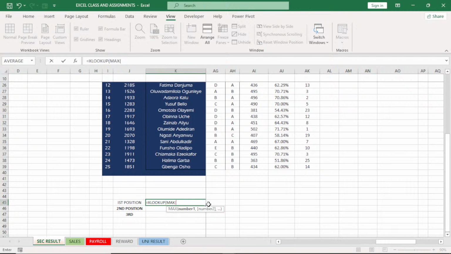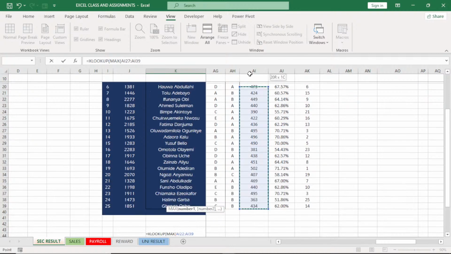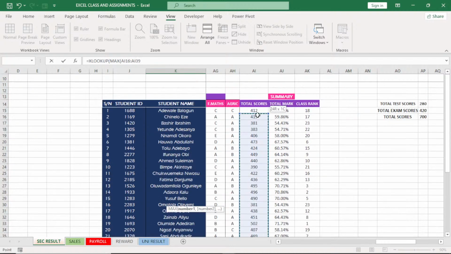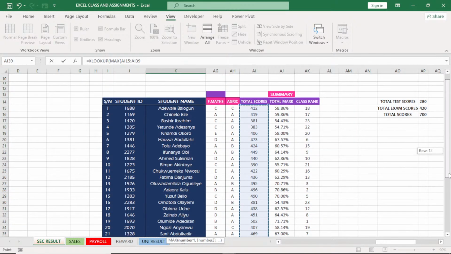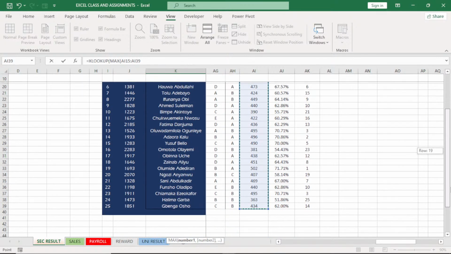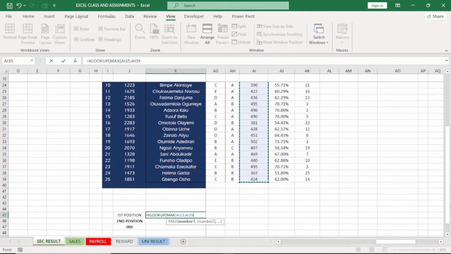So we put max here, and then we drag up here and select it. Let's come down. Once that is done, I close it. That is the lookup value.